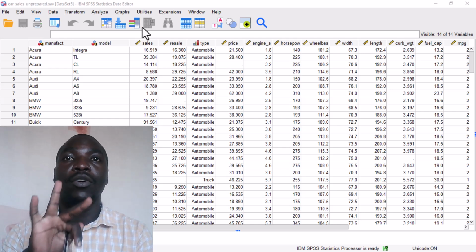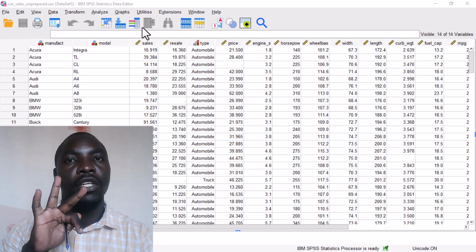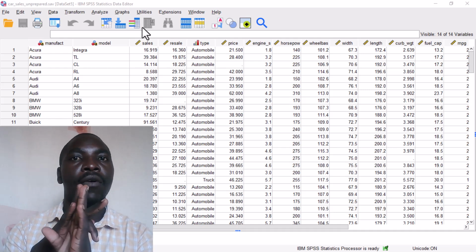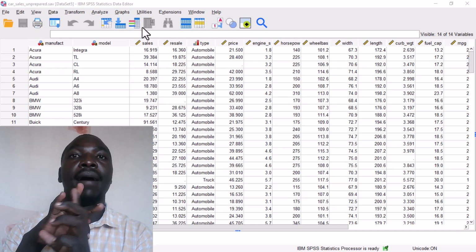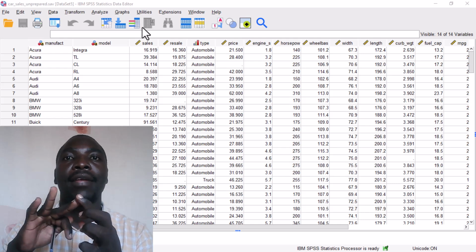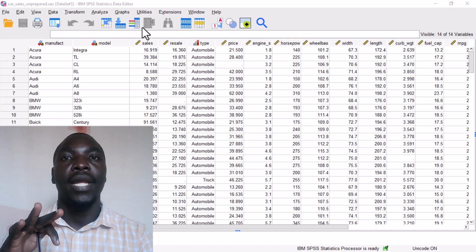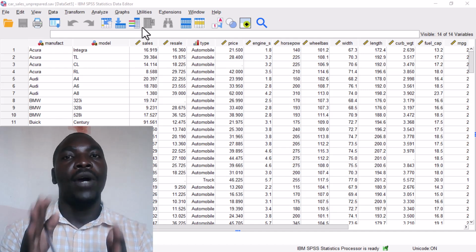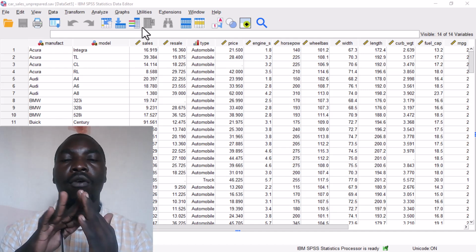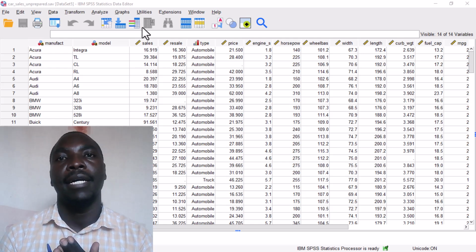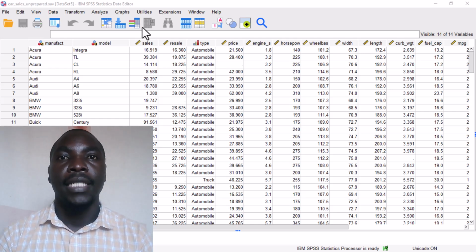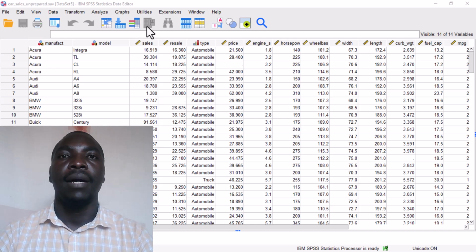So in other words, you have three variables in total. All the other correlations that we've seen, you have two variables. But here you have an extra variable. You can call it a confounder. You're controlling for a third variable, but all of them are numeric in nature. So let's jump into SPSS and we see how it is done.